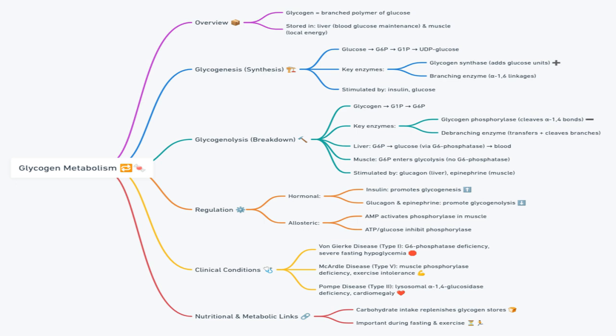With glycogenesis, the alpha D glucose is attached to uridine diphosphate. UDP glucose is the source of all the glycosyl residues that are added to the growing glycogen molecule. UDP glucose is synthesized from glucose 1-phosphate and UTP by UDP glucose pyrophosphorylase, and pyrophosphate, that's PPi, is the second product of the reaction.